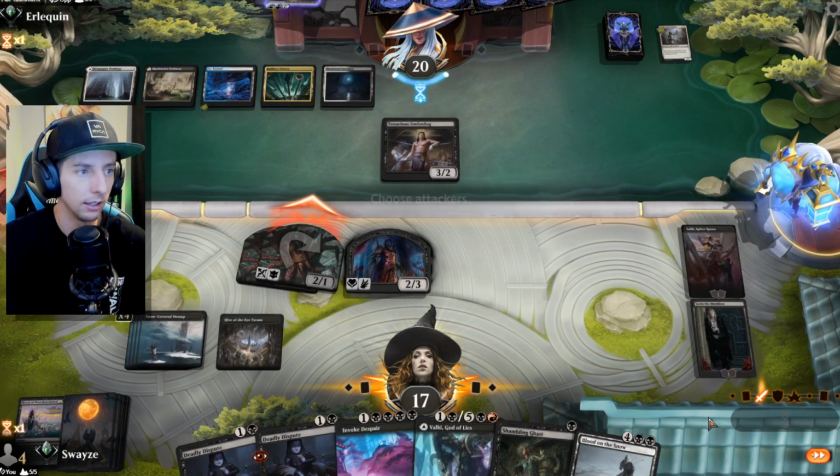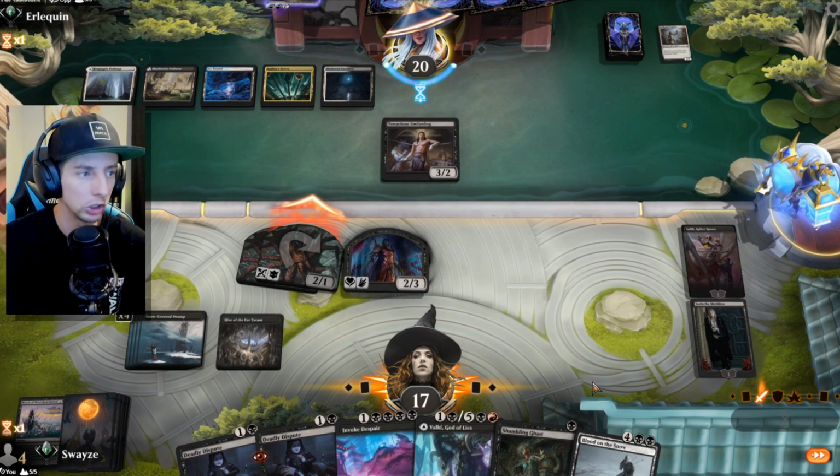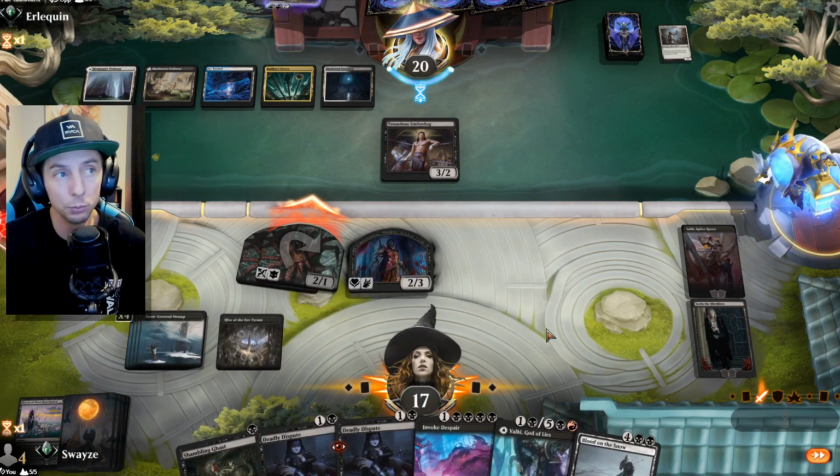All right, let's get in. Do we have any blocks? Any flash creatures that you want to throw down? Any removal spells?